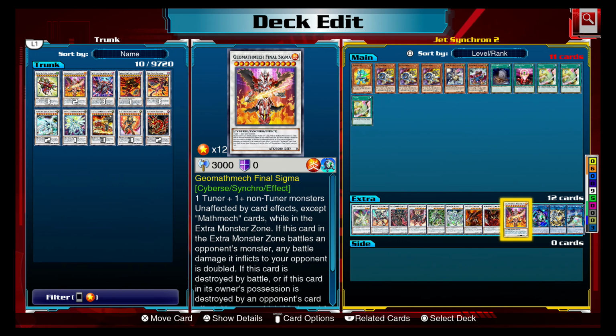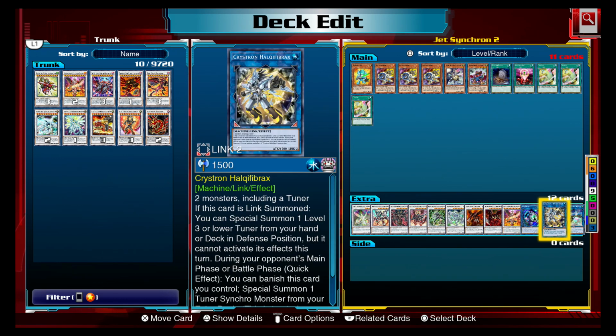But the best thing about this engine is that it can summon out Crystron Haki Fireworks. And the reason why this is so good is what I'm going to show you now.